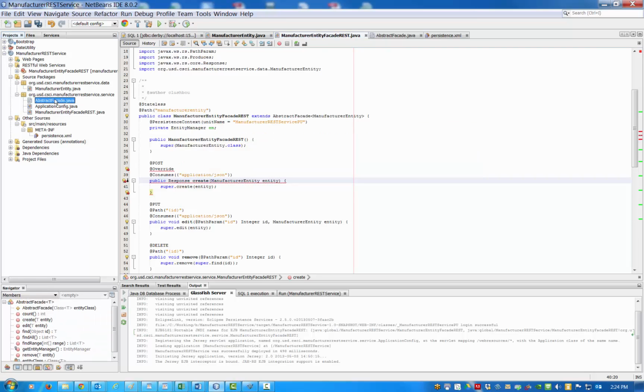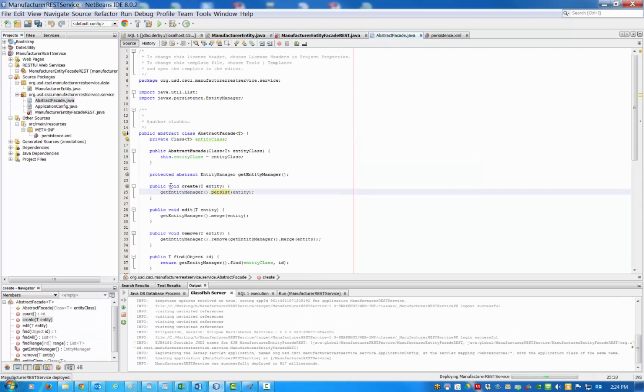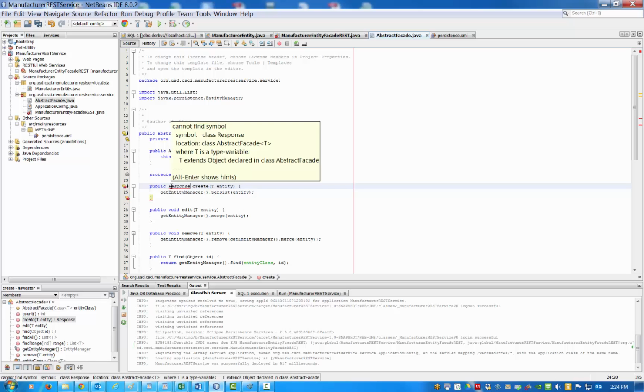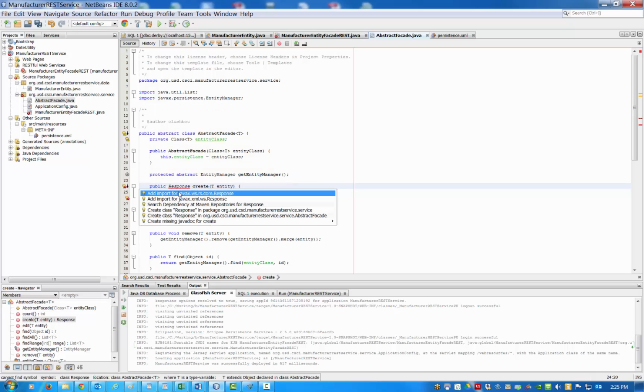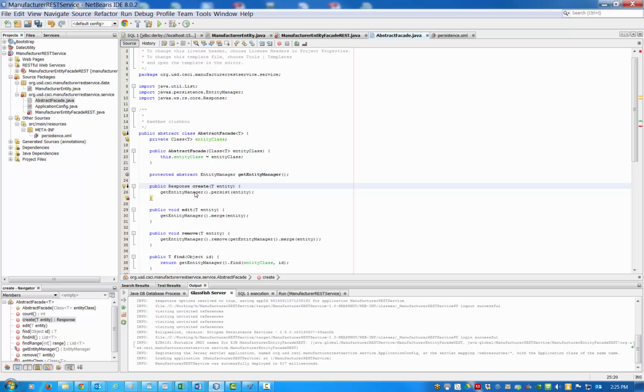So we need to go to our abstract class, and we need to change the return value to Response.